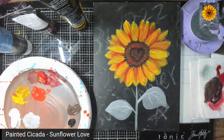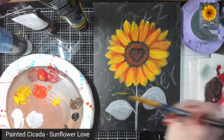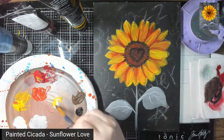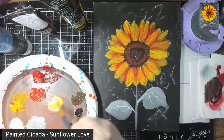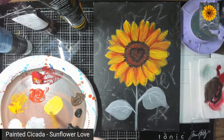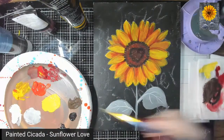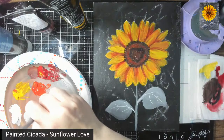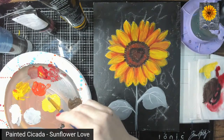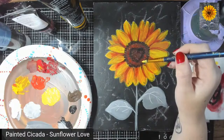All right, then I'm going to go back to my yellow. I am going to add a pinch of white to this yellow just to increase the opacity. Yellow is a fairly transparent color, so a pinch of white does help with that. And then again, I am going to come back and stipple. This time, I'm going to be intentional with the stippling.